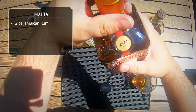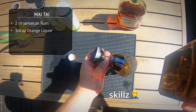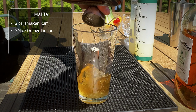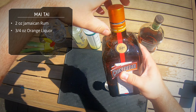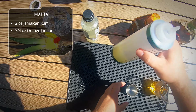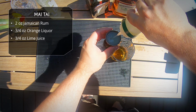Next up, we're doing 3/4 ounce of our orange liqueur. Now, traditionally, this would be an Orange Curaçao, but believe it or not, I can't find Curaçao in my region, so I'm using Cointreau. You could use Triple Sec, you could use Grand Marnier. I like Cointreau in this drink. Works quite well. Next up, freshly squeezed lime juice. We're also doing 3/4 ounce.